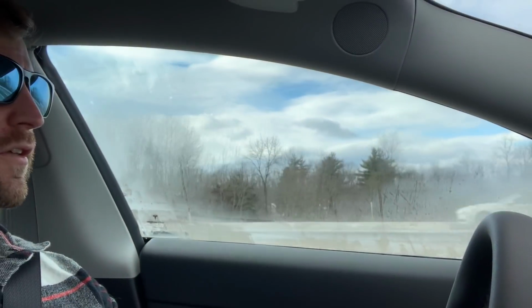I guess comments on driving so far. Autopilot's amazing. You just kind of sit around while the car drives you. The cabin's been surprisingly warm. It got up to 36 or 37. I'll have to check the tape. But I haven't had to turn the heat on. There's a bit of fog on the windows as a result. My feet are a little uncomfortably cold. But otherwise, I've just got the heated seat on, and that's it. Otherwise, it's been great.